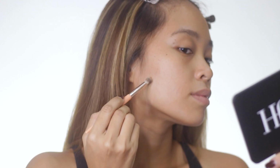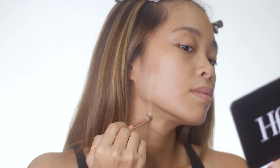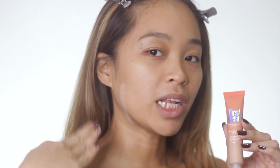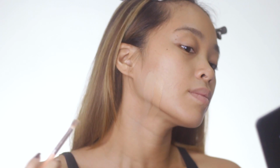So first, I'm gonna be swatching the lightest shade that I have here, which is Siargao. So again, it is light with warm neutral undertone. So if I'm a little bit lighter than usual, I believe magkaka-match talaga ako dito sa Siargao. Now let's proceed to the next shade, which is La Ia. So this is the shade La Ia, and again, it is medium with warm undertone. So yung Siargao naman is nakategorize siya sa light category.